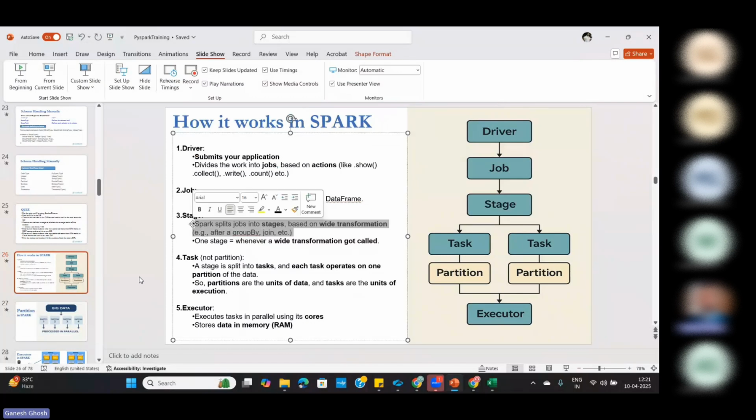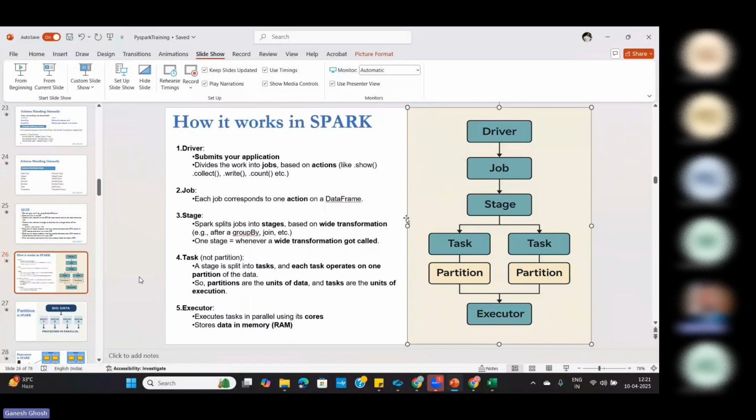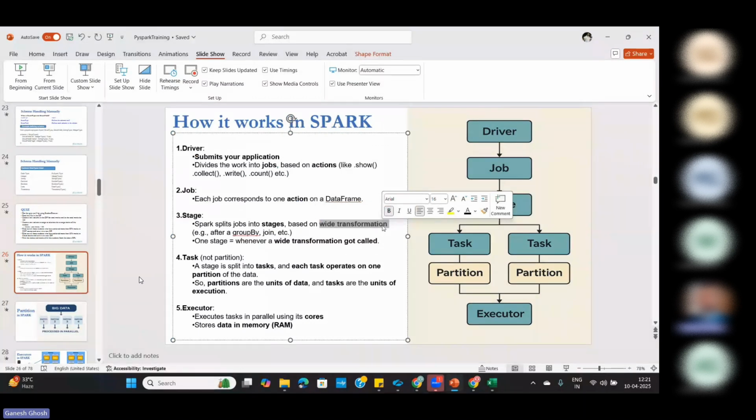Now it will get divided into stages. How it gets divided into stages depends on wide transformation. A narrow transformation will not create another stage. Whenever a wide transformation gets called, that will create another stage.